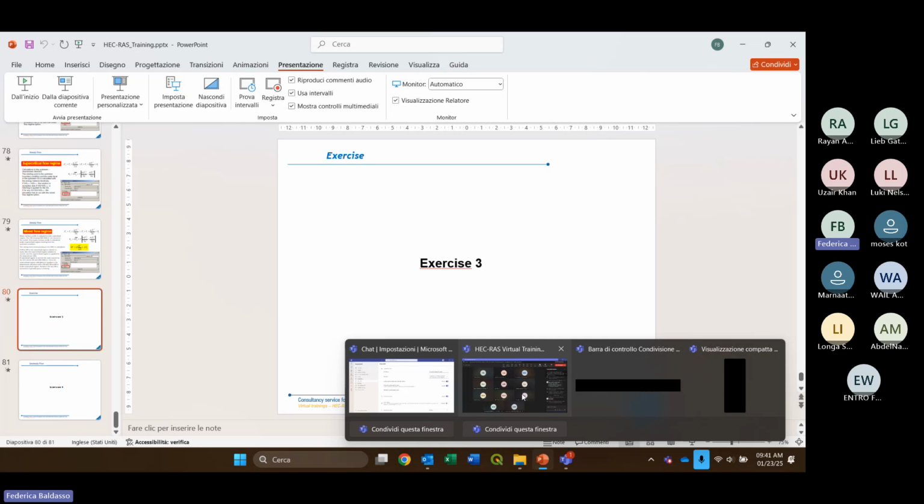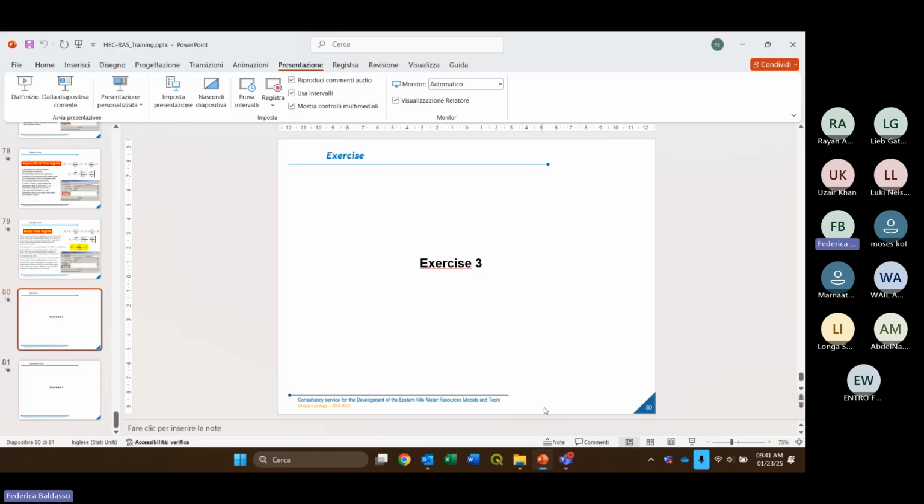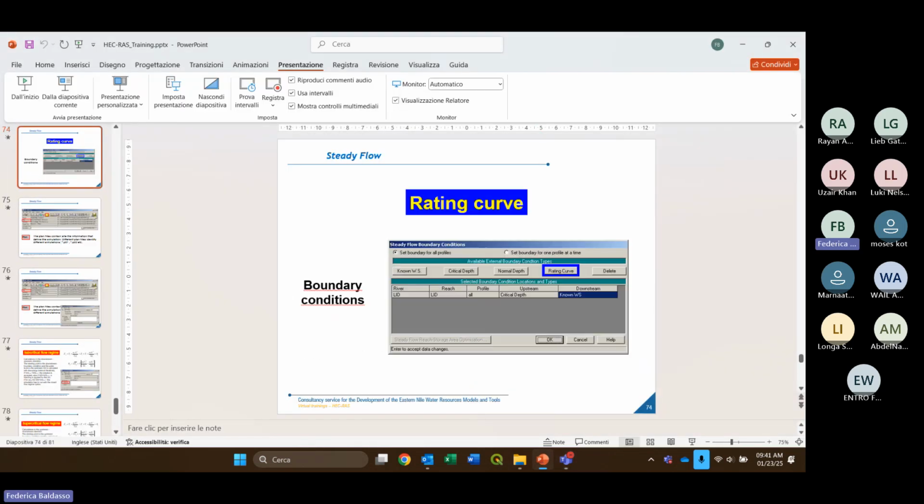Okay, I see one question. On boundary conditions, you mentioned that critical depth can be applied on downstream. My question is which boundary condition can be applied on upstream while developing a model? Okay, let's say that the program will help you. What I mean is, when you select a cell, both upstream and downstream, it will automatically highlight which boundary conditions you can use and which you can't use.